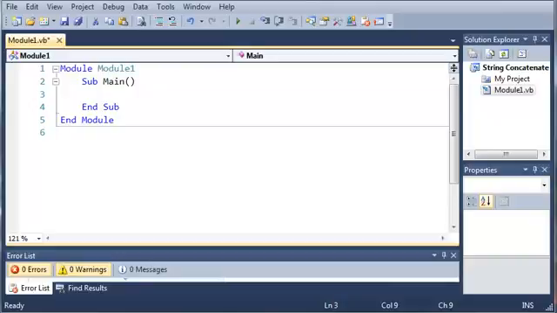In this tutorial we're going to be taking another look at strings. Now we looked at strings in the last tutorial, and for the next couple upcoming tutorials we are also going to look at some other stuff that you can do with strings. So let's go ahead and get started.